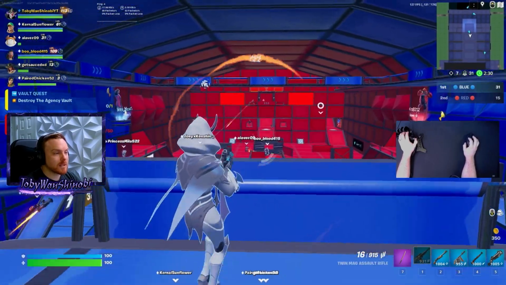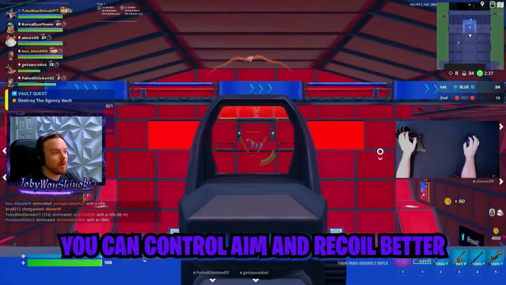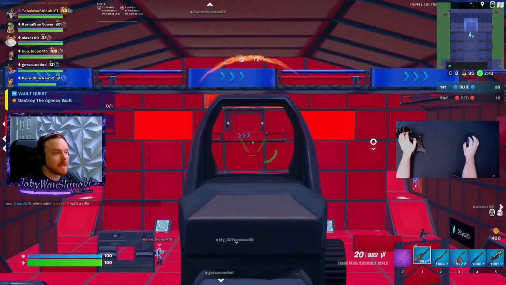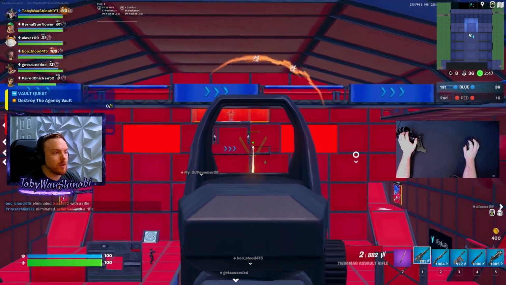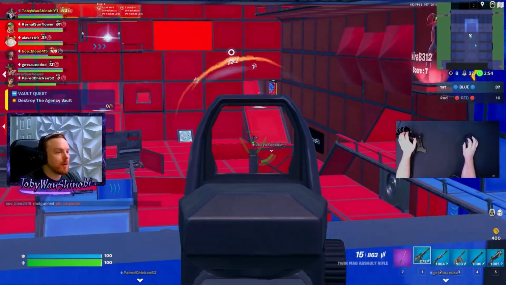Apart from that, for mouse and keyboard, you're definitely going to be using left stick still, and you're also going to be able to control recoil and your aim a little bit better at long ranges. So at ranges like medium or even long, when somebody's standing still, I will go ahead and just fight the recoil and do full auto if they're standing still. If I want to hit as much damage as quickly as possible, if I catch them off guard, I will full auto this weapon.